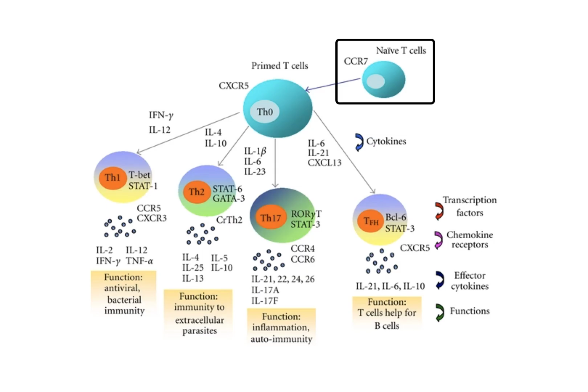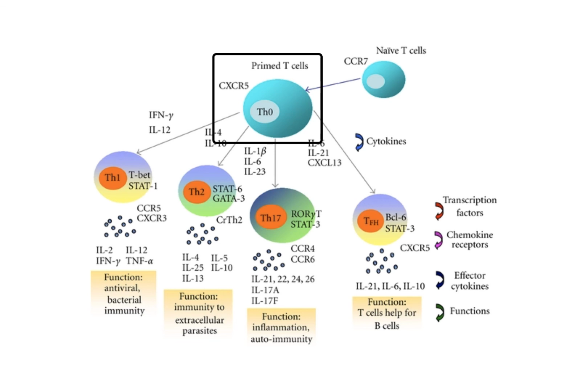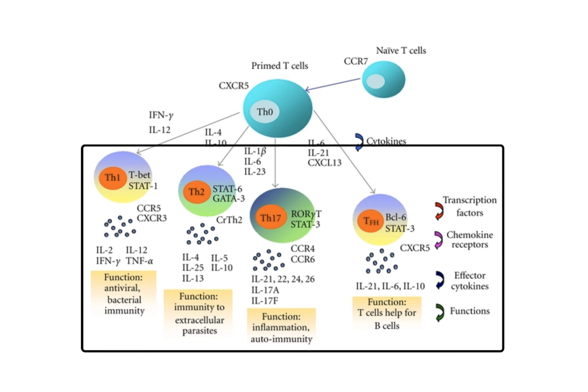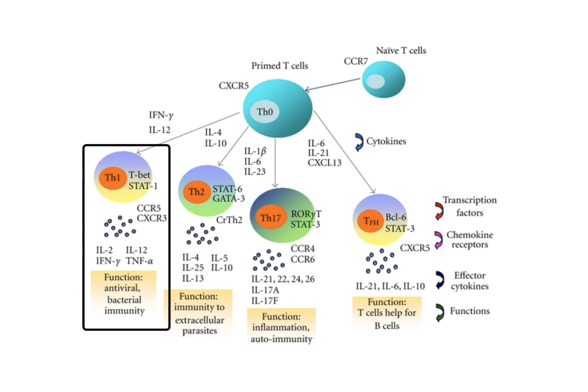So starting with a naive T cell up here, which is signaled by a dendritic cell or any antigen-presenting cell, that then will stimulate that one to start differentiating into a primed T cell, which will then, depending on what the signal is that it received, produce either interferons or interleukins or other cytokines, which will then interact with other T cells, including T helper cells type 1, type 2, type 17, and others. Those will then signal certain transcription factors, such as the STATs that I showed in the last slide. And these are transcription regulators, so these will turn on certain genes, in this case to form different interleukins, interferon, and tumor necrosis factor.